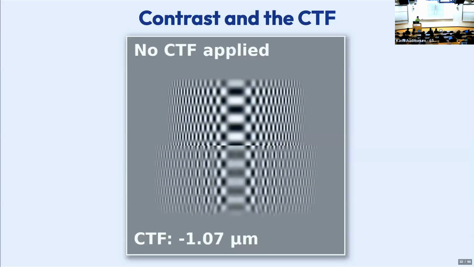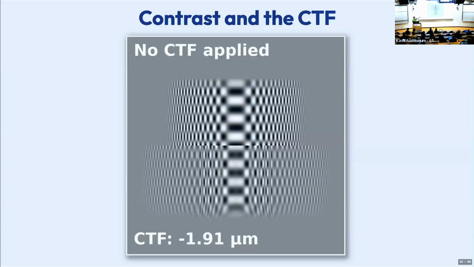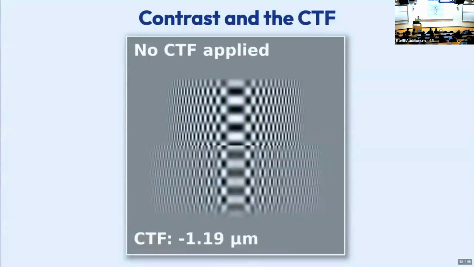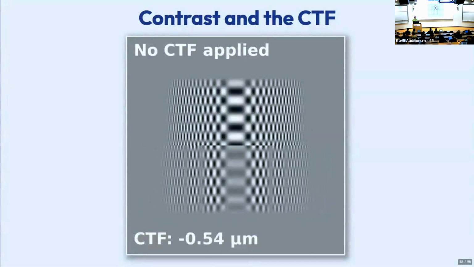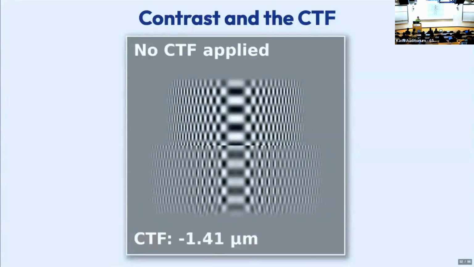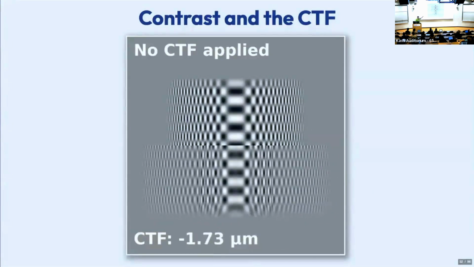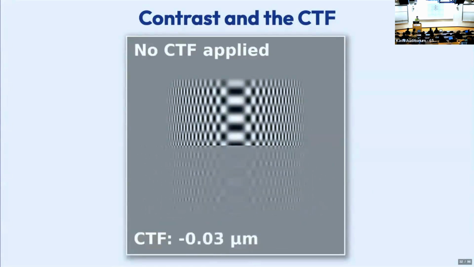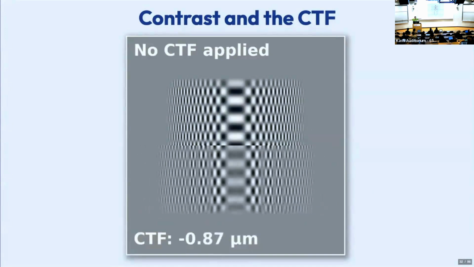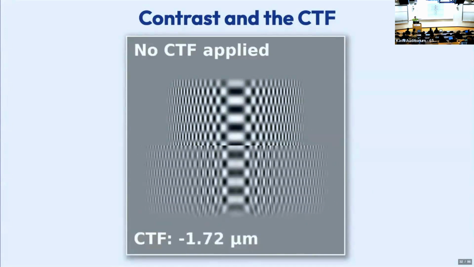So there's a few things to pay attention to. One is in the middle, suddenly that low contrast information has jumped out at us. That's what the contrast transfer function does. It turns defocus into good contrast at low resolution. The other thing that's happening though, is on the edges of the particle, where that high resolution information and then the edge of the particle is, suddenly that signal is going way outside the actual bounds of the particle, right?